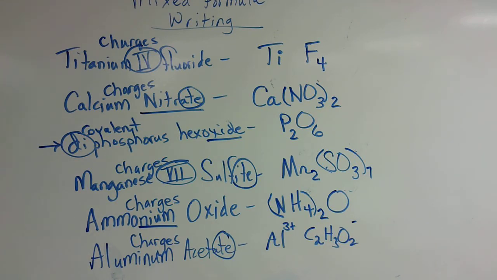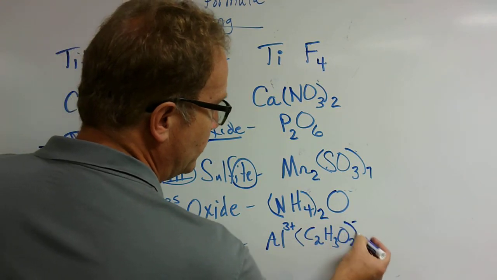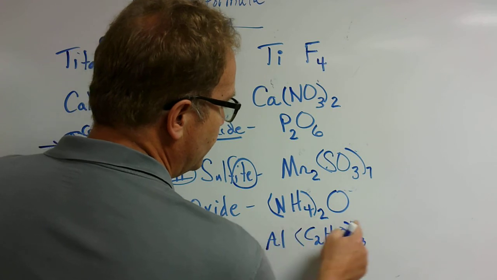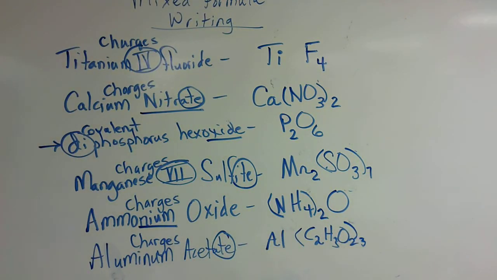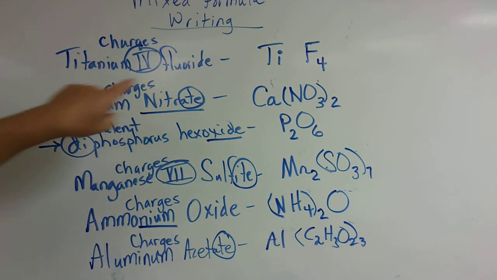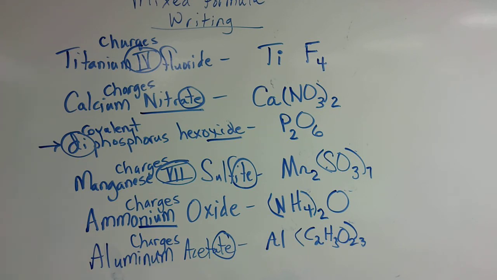I move my 3 down, but you're going to notice that I have all this stuff here. So again, put the parentheses, put the 3 here. We have this. We can take those away now. And that's going to be my formula for aluminum acetate. The one other thing is, if I'm having to switch this back to the name, how many words do I have for each of these? I think you would say all of them are 2 words. So when you're naming things, do not use more than 2 words.